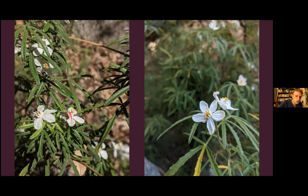This is a really cool pollinator. I'm not sure if this is a bee or a pollinating fly. Note that it doesn't appear to be going for nectar on the plants. It appears to be going for oils. I saw it visit the leaves and the petals of the flower. These plants are a member of the Rutaceae, or citrus family, and are extremely fragrant and produce both floral and vegetative oils that I assume might attract an insect like this.